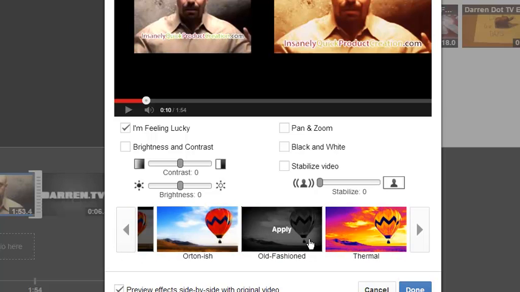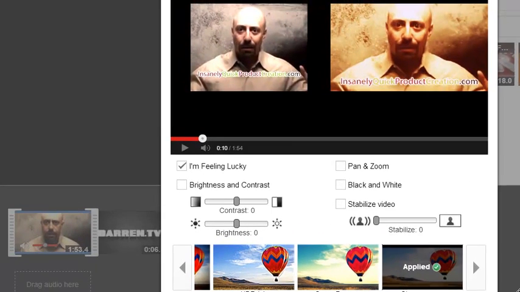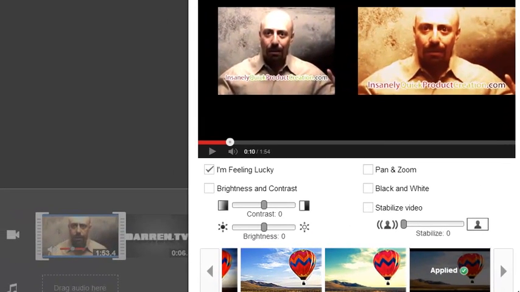Well, the first one I really enjoyed having fun with is this old-fashioned. And then I started playing with the Cinemascope because it's widescreen. Obviously, it's going to stretch. But look at this. It fits perfectly with my URL. By putting it side by side like we see here, let me move this up so you can see, if you see what I see. And we're going to go over here. We're taking a peek.